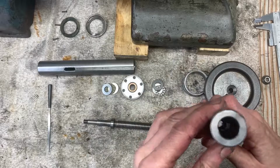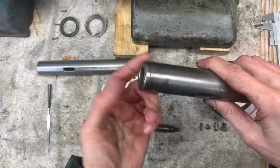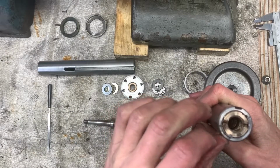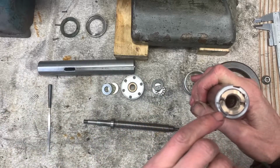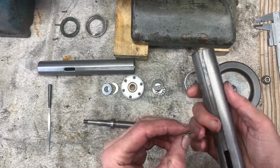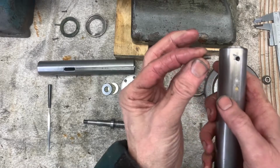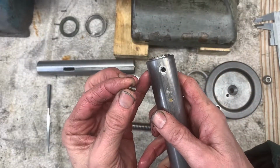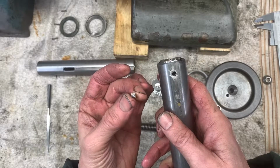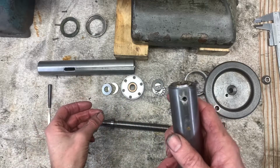Okay, so we've been on the lathe, dressed up this end a bit tidier, cut the welding snot out of here. Of course it penetrated quite a long way, so I'm going to do a bit more work on that. And yeah, there's a grub screw in there, and I've managed to use a reverse cutting drill at slow speed, a left-hand drill, slow speed. It caught and wound it, so that's great.